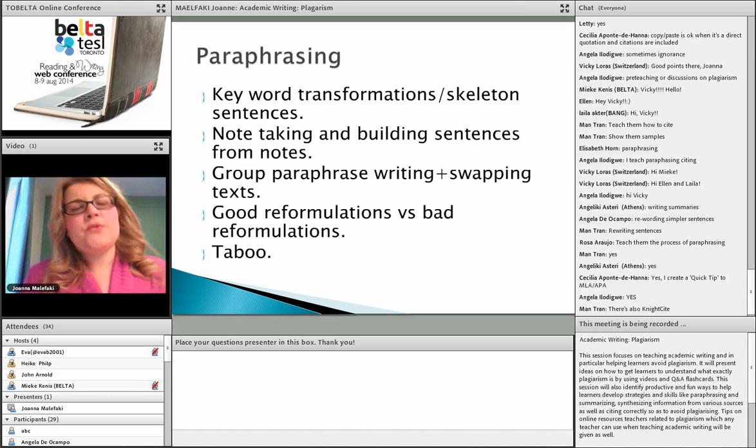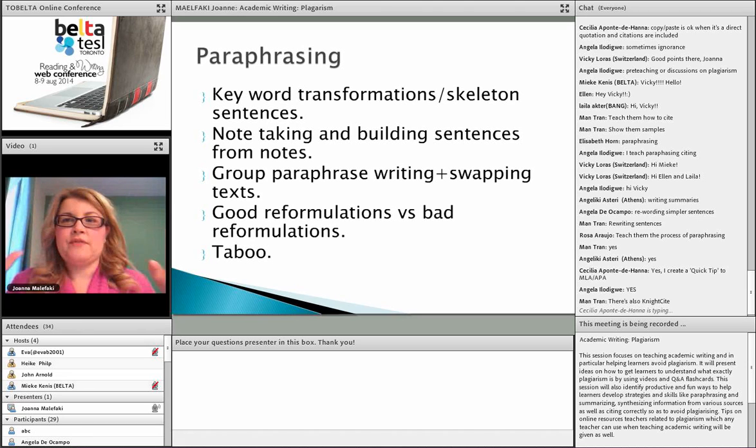Excuse me, not the rest of the sentence. So they have the text sentence and your paraphrase underneath, but half of it. So they have to fill in the rest. So you're kind of scaffolding them, okay? You're kind of guiding them towards the transformation, but you're not actually using a keyword transformation.